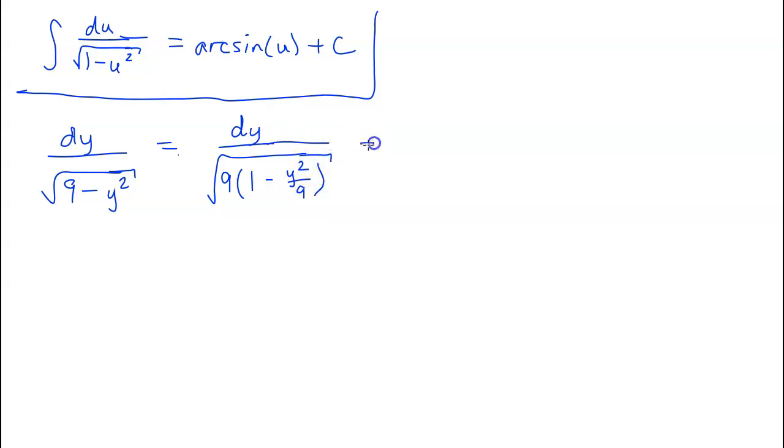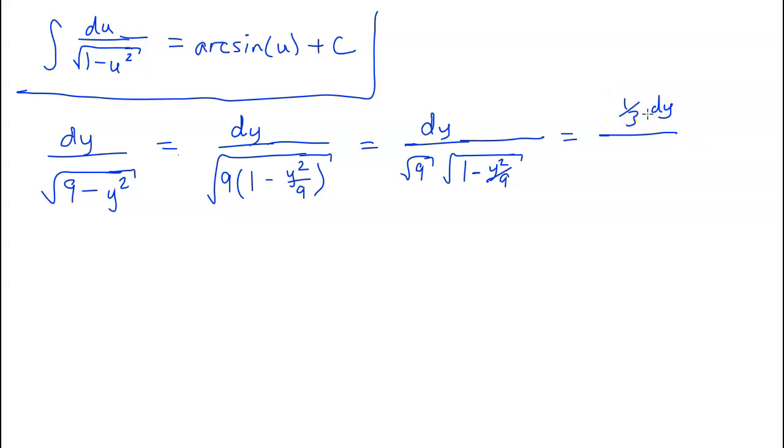this situation here. And of course, I know from that point I can split this up in the denominator as square root of 9 times square root of 1 minus y squared over 9 in that term. And of course, square root of 9 is just 3. So I could write the understood 1/3 in the numerator. And in the denominator, what I would have is 1 minus y divided by 3 quantity squared. Okay, and I know that because y times y is y squared, and 3 times 3 is 9.